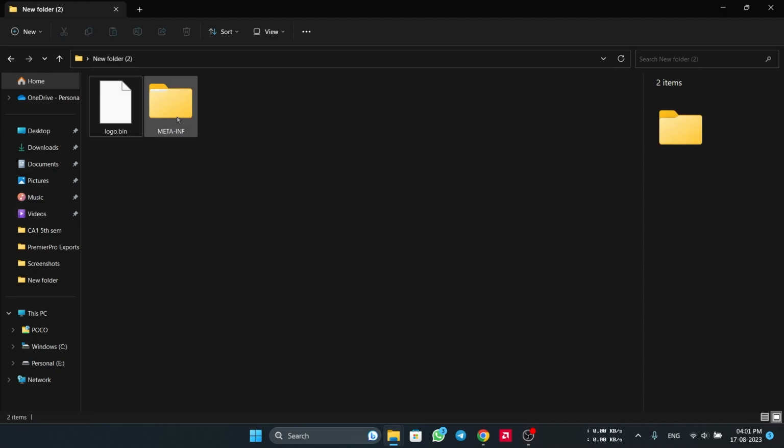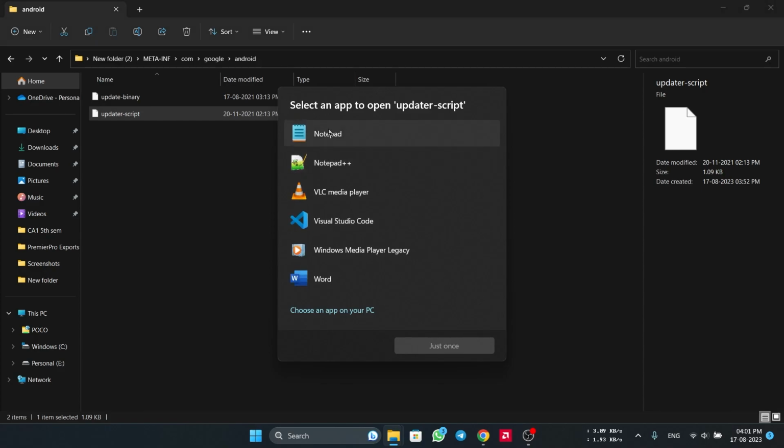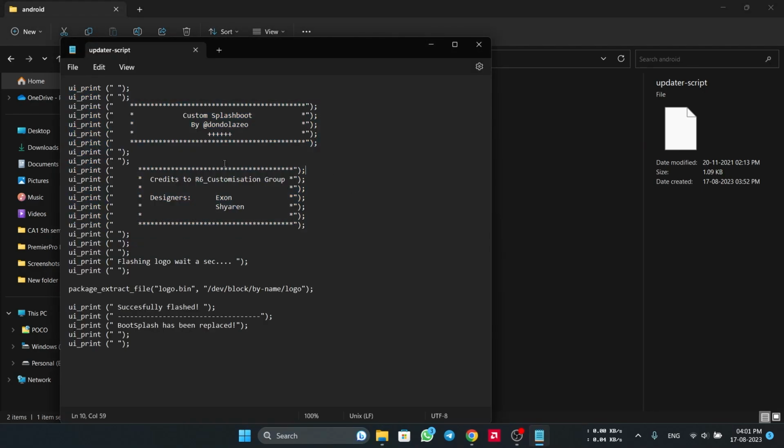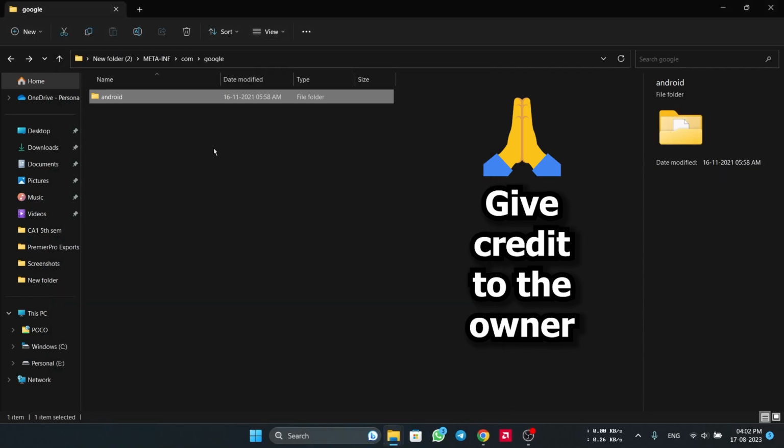You may have noticed that when we flash something in the recovery, a message shows up there. If you are creating a new file all by yourself, you can add your message right here, and if you edited something, you can also add that right here, edited by you, and save it. It will be displayed on the screen while flashing the file. So let me edit the file so that it looks different. But if you are using someone else's file and editing something in here, make sure to not remove the credit to the original creator. That's all I want.